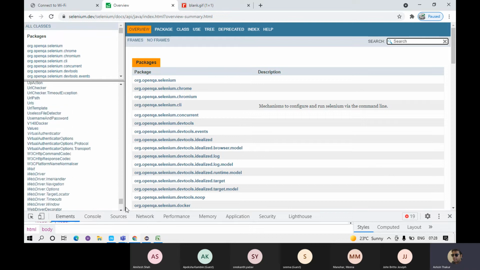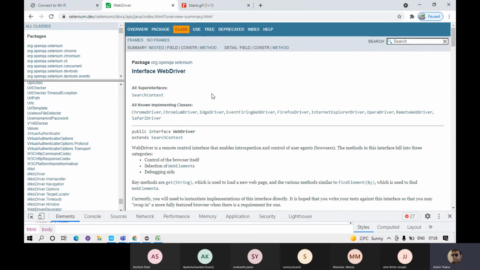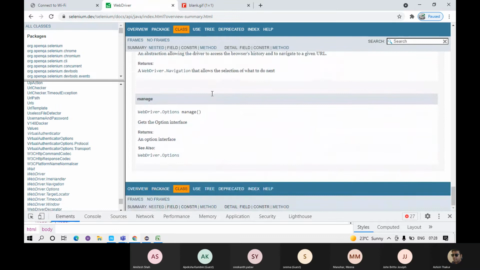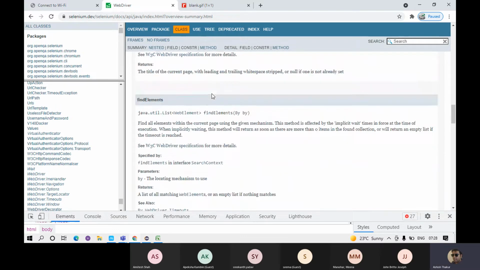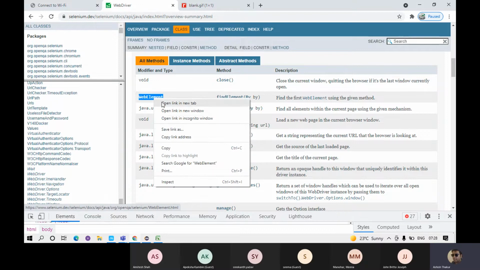We talked about interfaces, right? Let's see the WebDriver interface. The WebDriver interface has got a function find element. It finds the first element using the given method, and it returns you a reference of another interface known as WebElement.